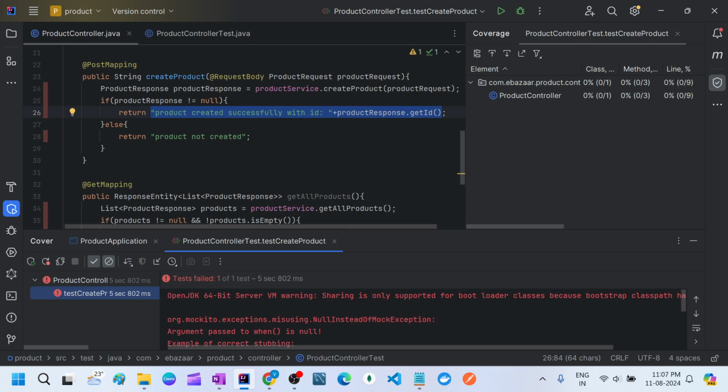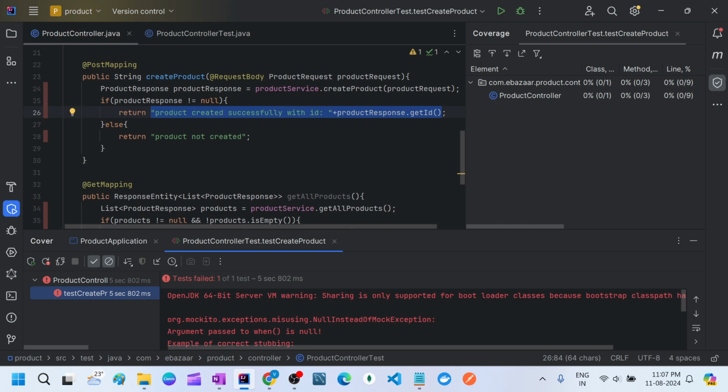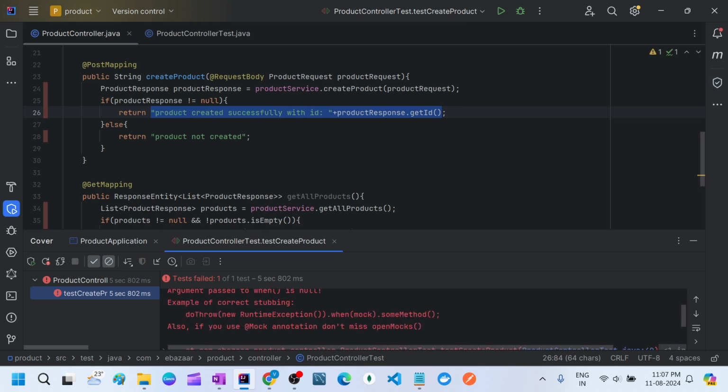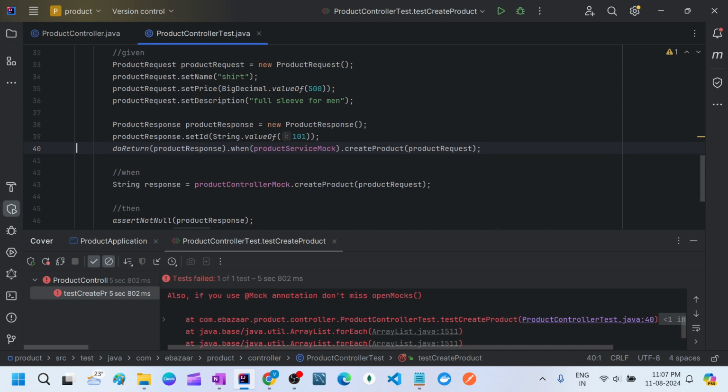What is failing? See, now you see do through runtime exception when mock some method. Just giving some null pointer exception. Why? If you go below here, the line number also came. And above 40. Okay, it is giving the error.